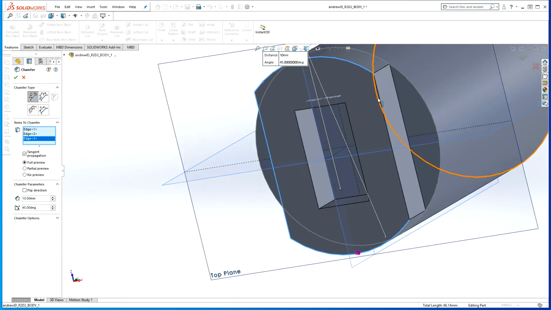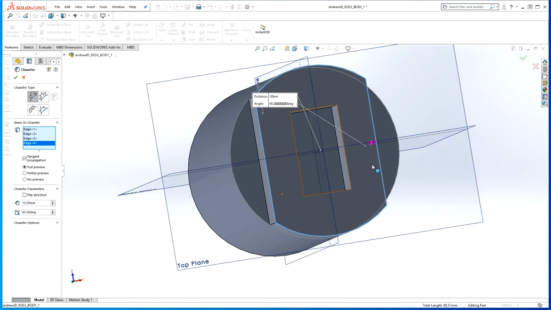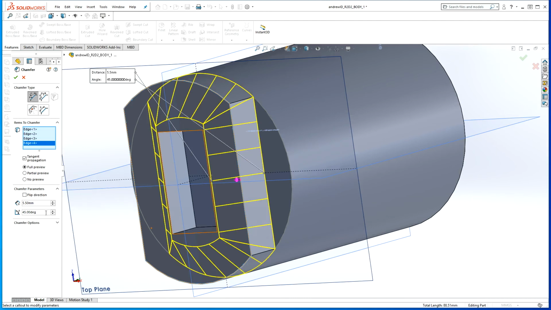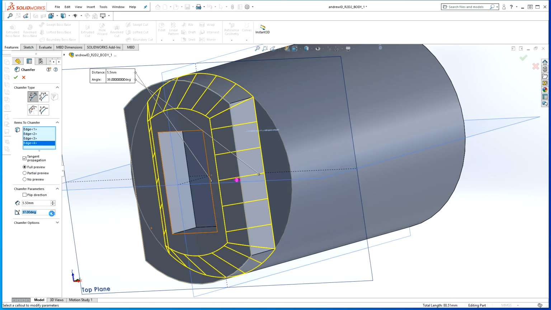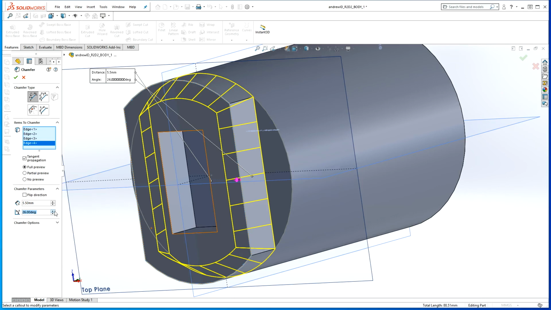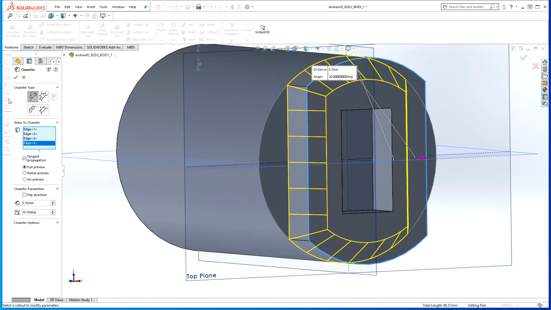And again, you should have full preview enabled. If you don't see your preview, it's because your chamfer properties exceed what's possible with your current geometry. So this chamfer distance is 5.5 millimeters, and the chamfer angle is like what we've been doing before, 30 degrees. You can use the buttons or type it in, and I'll accept those changes. And that completes the R2D2 Body 2.